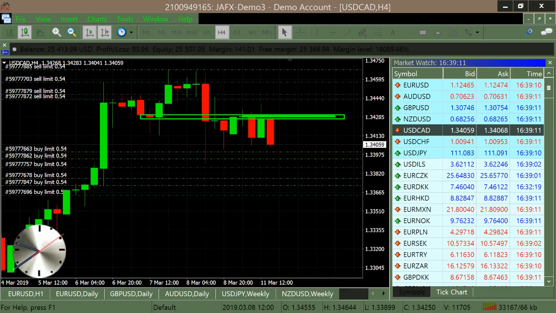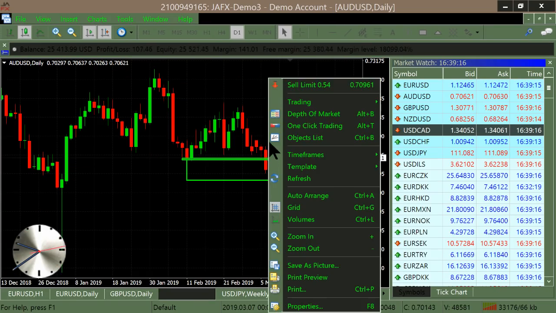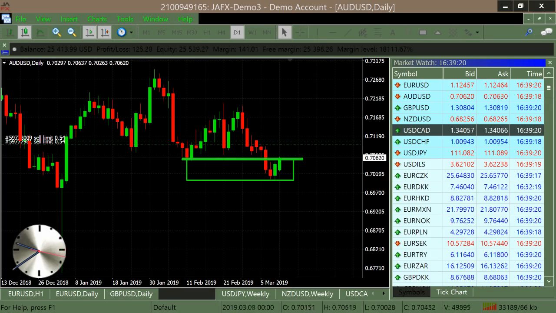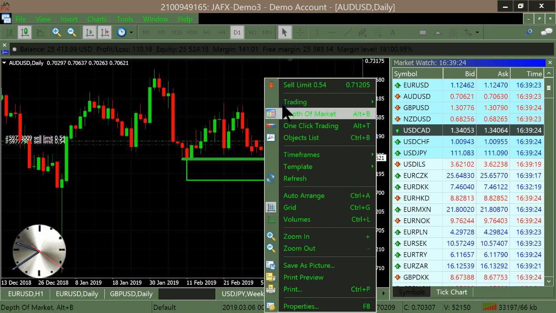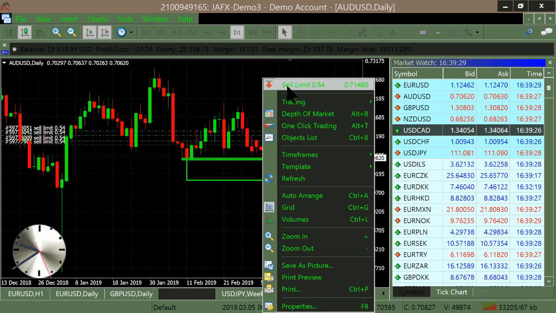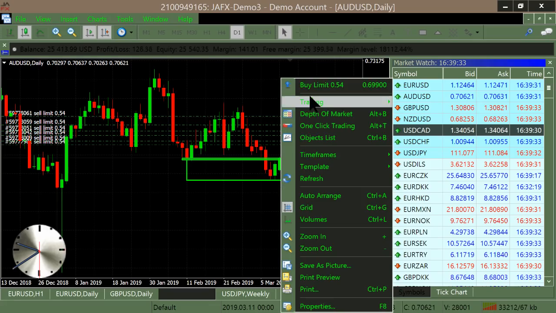Okay, let's go to the next currency pair. Hopefully you get filled on something. Let's put a sell limit on the top of that wick. That's the daily Australian dollar. Probably won't get filled till maybe Friday. 3 years from now. On a Friday, they come up there, rallies. Oh, look at that. I would buy it here, no problem.